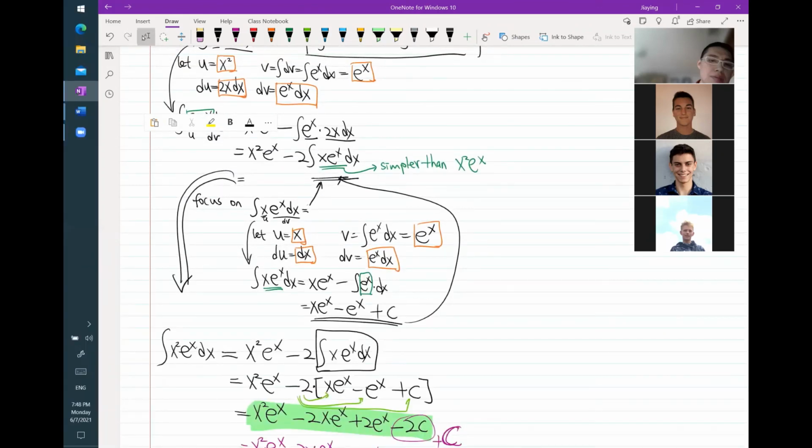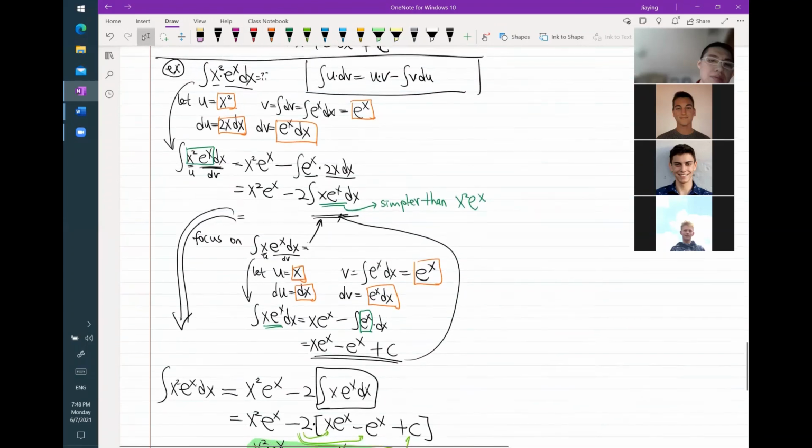Sometimes you use integration by parts once, then you get something. In some examples, at this point, you can try to use u-substitution or some other approach. You don't have to use integration by parts a second time, it just depends on the problem that you end up with.